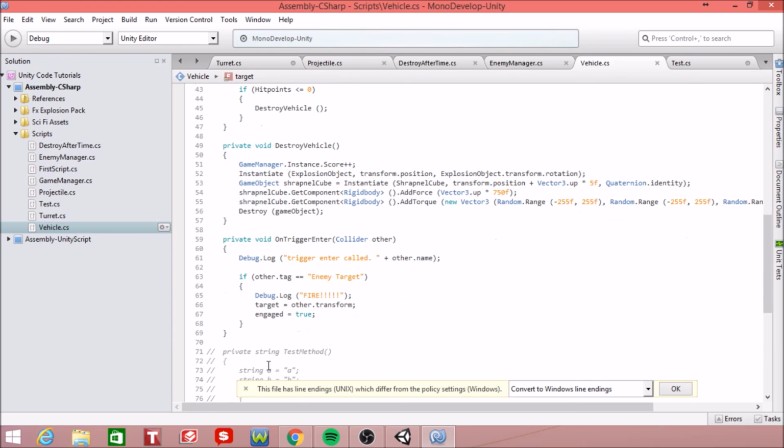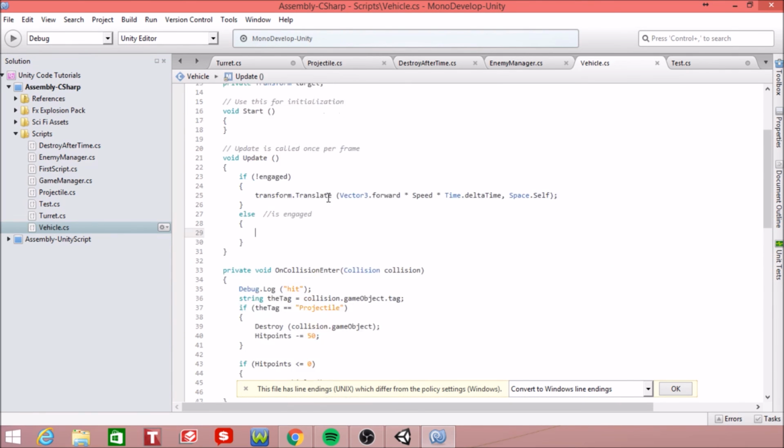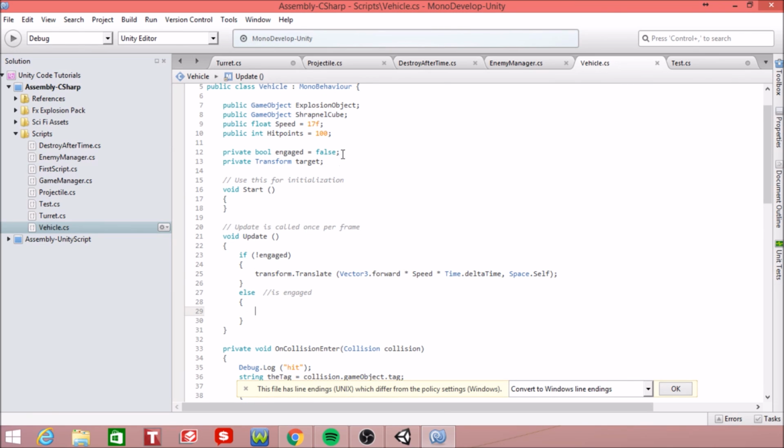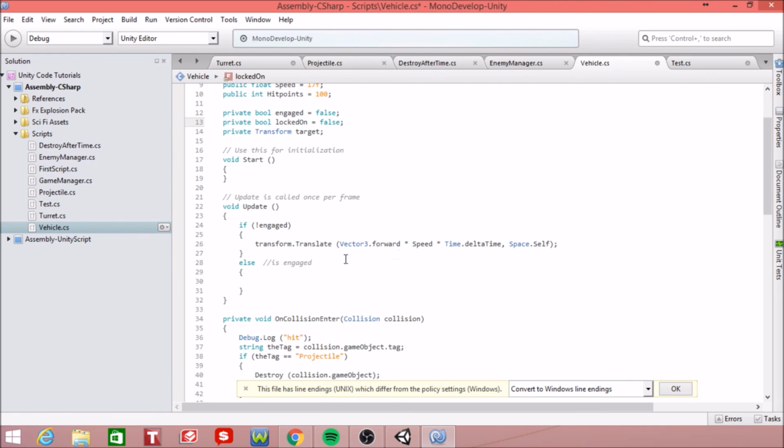Okay, so we've got our target and we've got the fact that we're engaged. So if we're engaged, we want to make sure it's rotated. We're going to need a boolean to tell us whether or not it's rotated. Now I'm going to put the booleans together actually. Private bool, let's call this lockedOn. So lockedOn equals false.